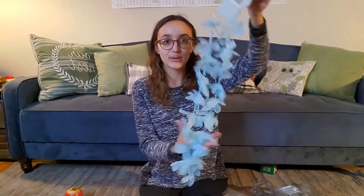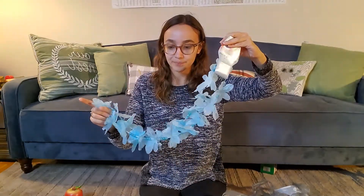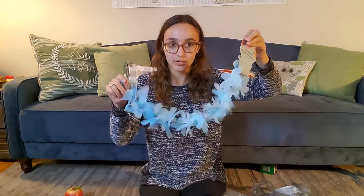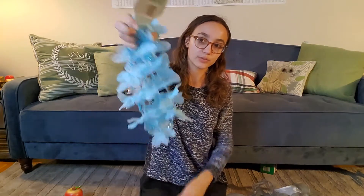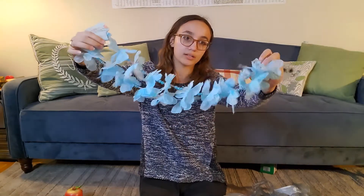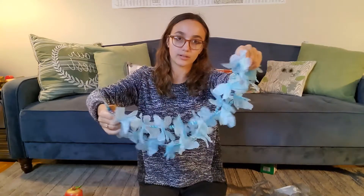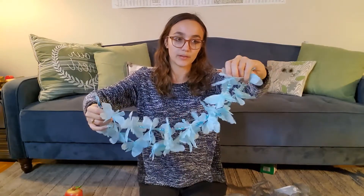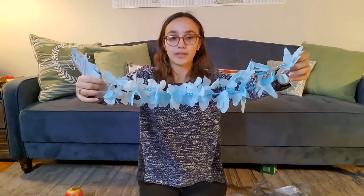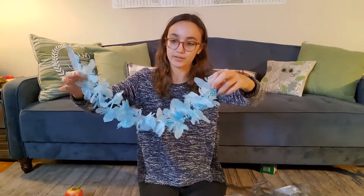This is going to be for the spring one. You know how I was saying I was going to hang something for Easter — I'm going to hang this one for spring. And it's a necklace, but my plan is to cut it, because there are little bits where you can cut it open and just put something on the end or tie a knot. And then use these to drape over the display so it still looks very floral.